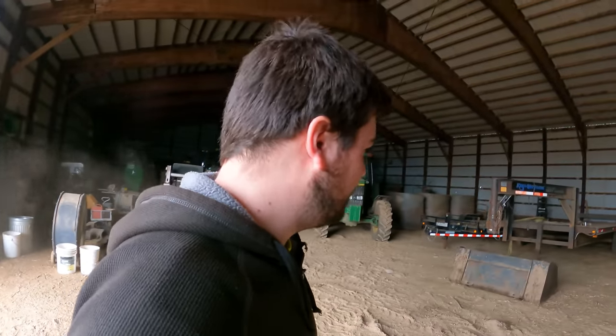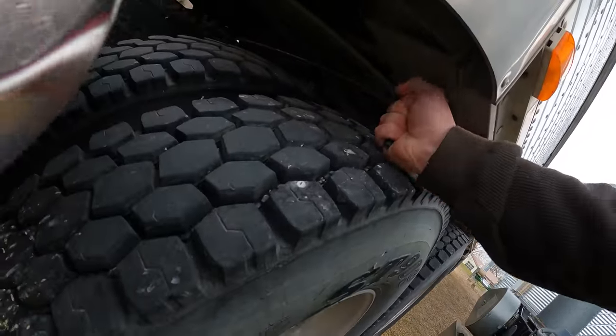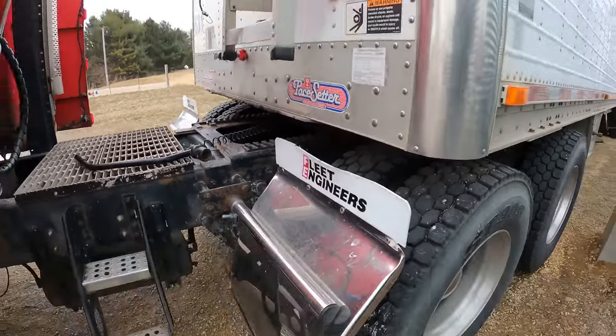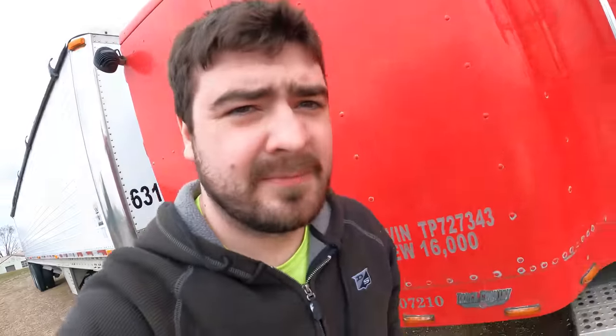It's a bit of a windy one out today. So we're gonna go down and unhook Big Red. I went and got filters for the truck, so it's time to change the oil. Let's go down and unhook it from the trailer. Now we got the trailer unhooked, so it's time to see if the battery disconnect that we installed does its job — this is gonna be the first time starting the truck this year. She's been sitting a while.